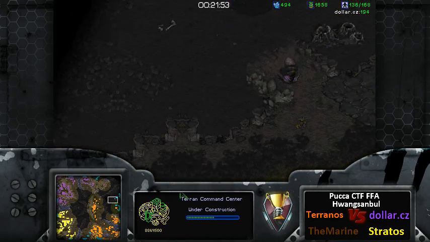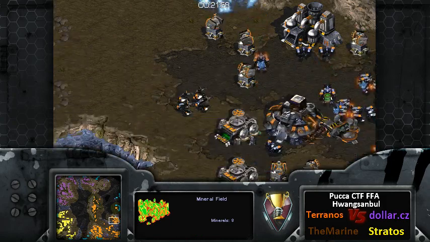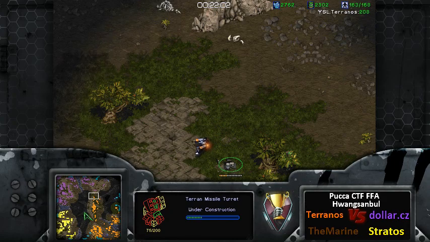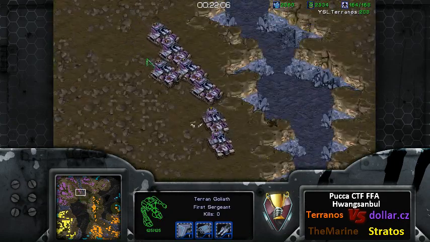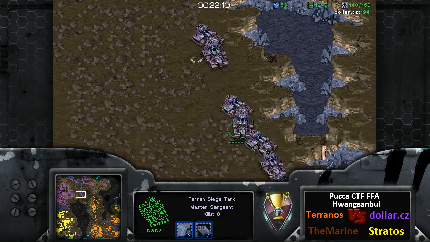Not to mention, both of the wall-ins are completely free. He's gonna mine out this one, but that's totally fine because you're not gonna run by from there. I'm surprised no vulture, any kind of spider mines, in this TBT of epic proportion. It appears that Dollar is gonna be moving out.